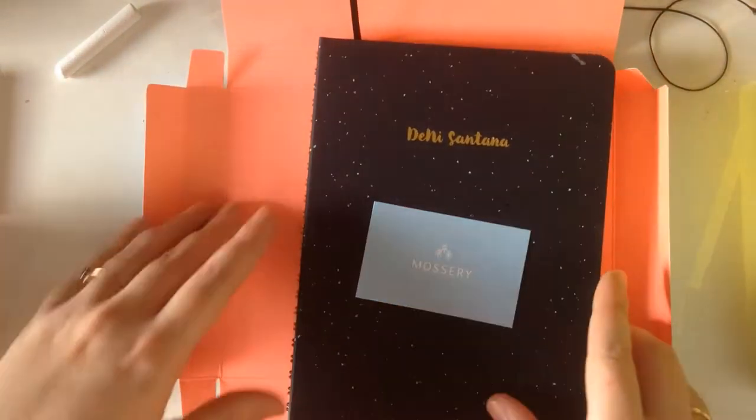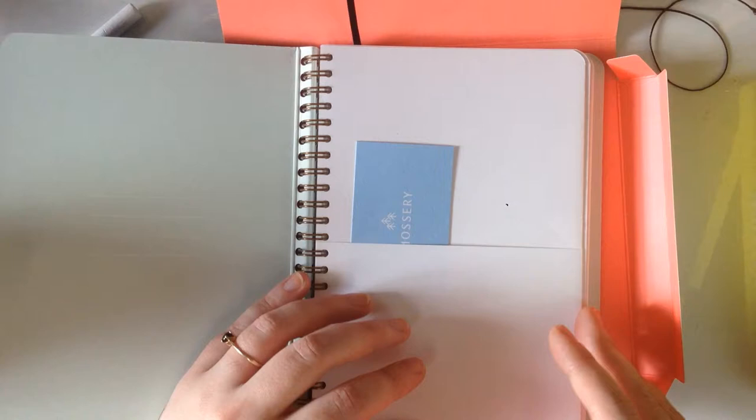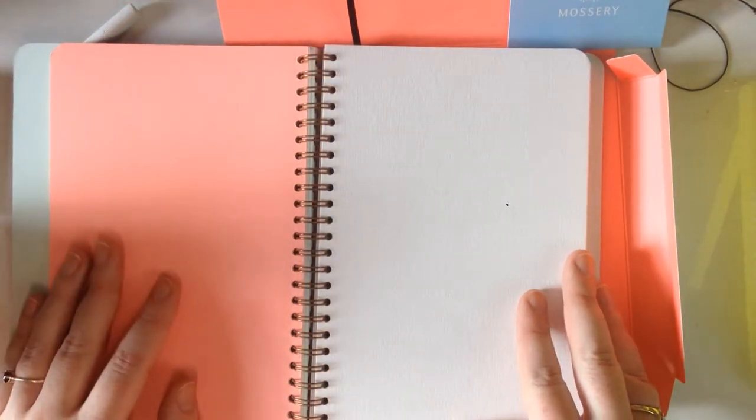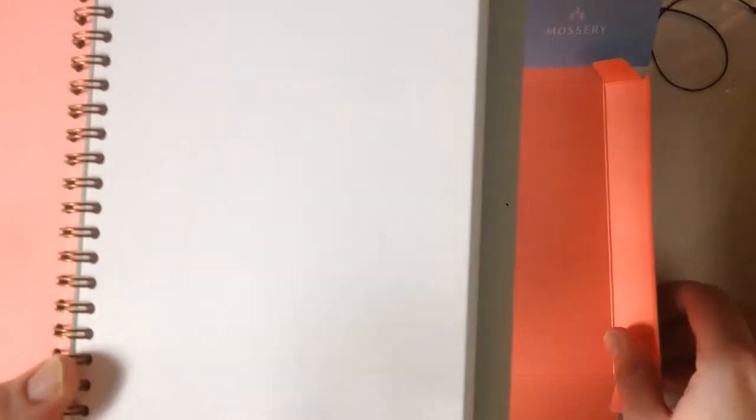Here we go. A really beautiful sketchbook. I'm tempted to get a sleeve for now. I can understand why they sell those as well. Cool. I'll leave that on the side so you can see that. Alright, I'm going to go and try something out now. But what to draw? Let's find out.